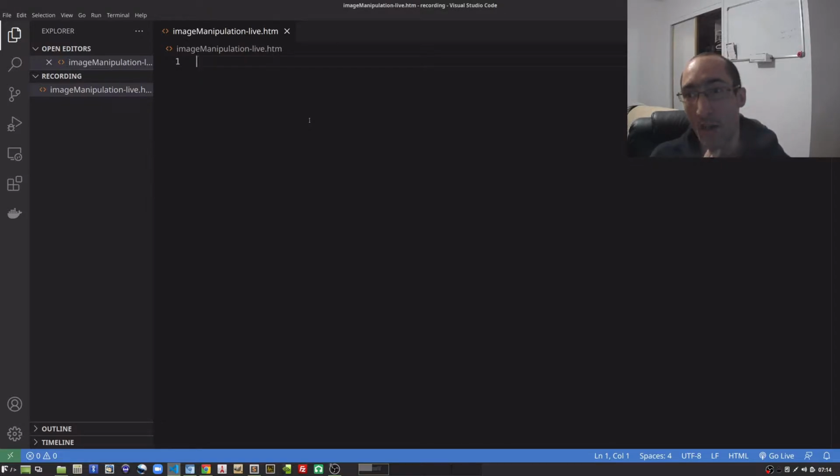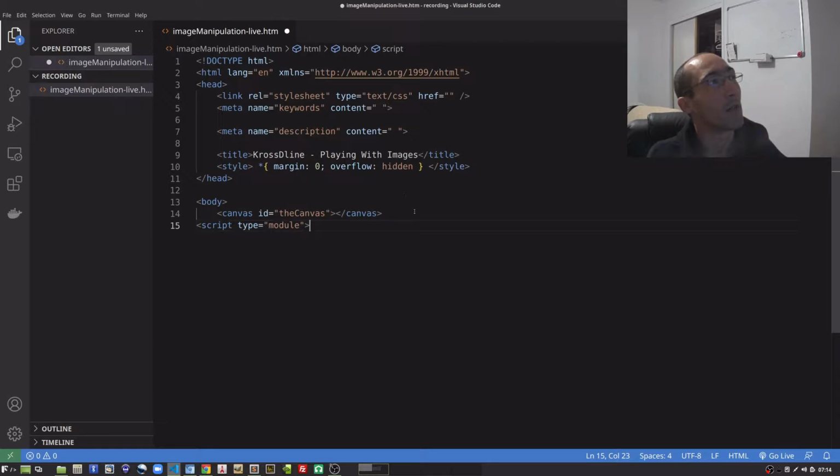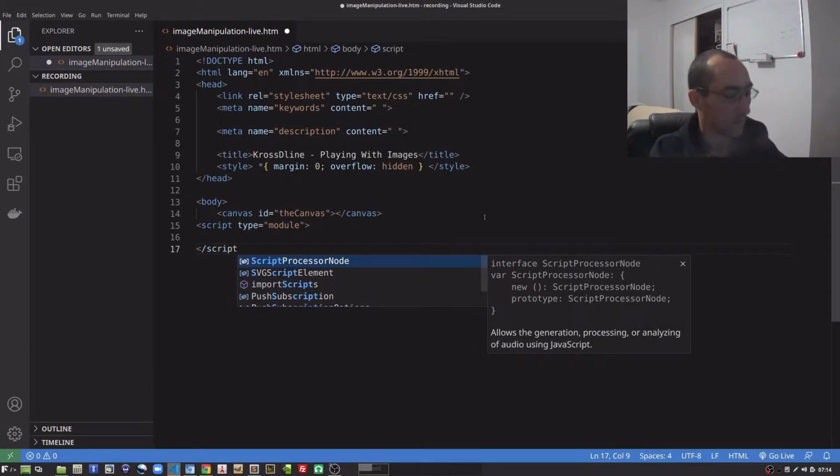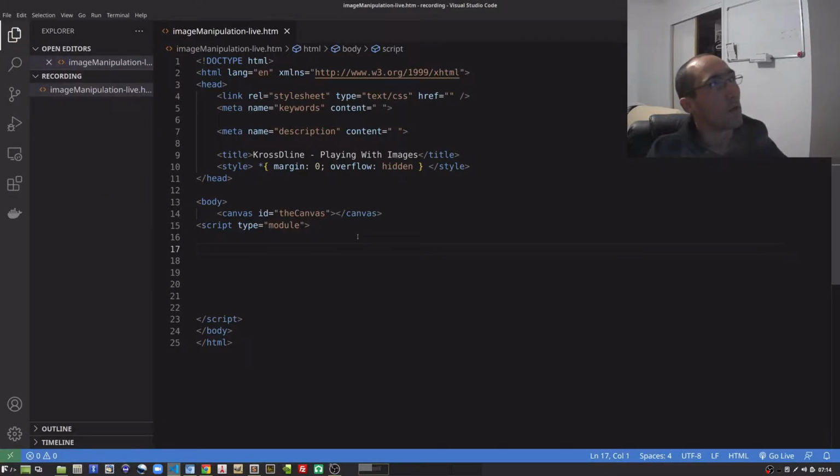Since the browser's got everything built in, there's not really any need for learning new libraries or overcomplicating things. So I'm just going to use this standard HTML setup like I always did before, and I'm going to close off my script tag. I guess I need an image first, so I'll save this.